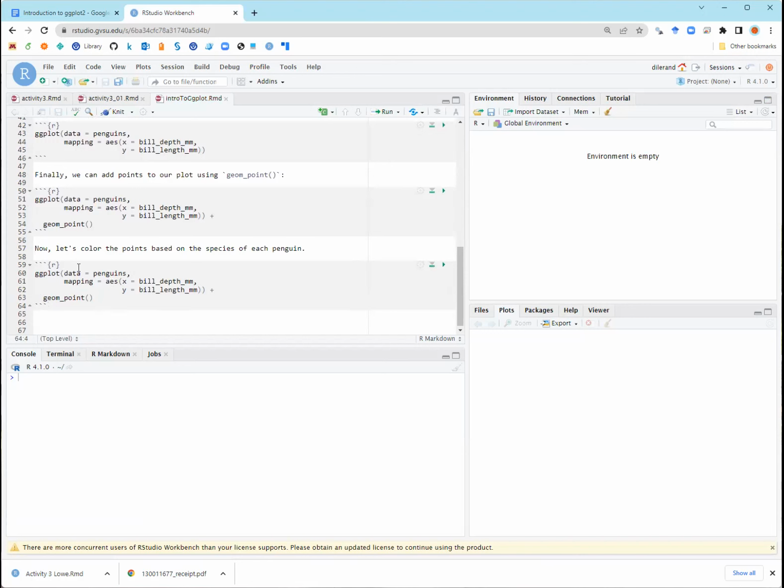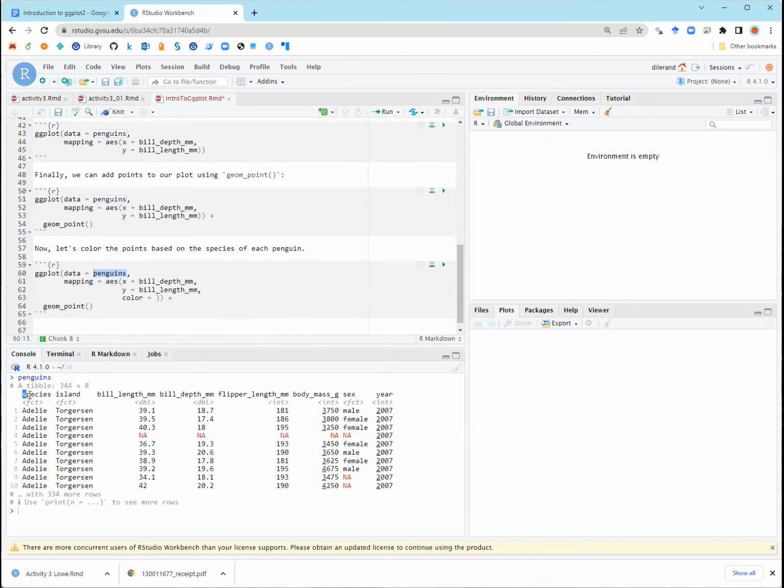So we add the color option in the aesthetic function. So we have x equals, y equals, and we'll add color equals. And if we look at the penguins data set, we have this species variable. So that's what we want to color the points based on, the species of the penguin.